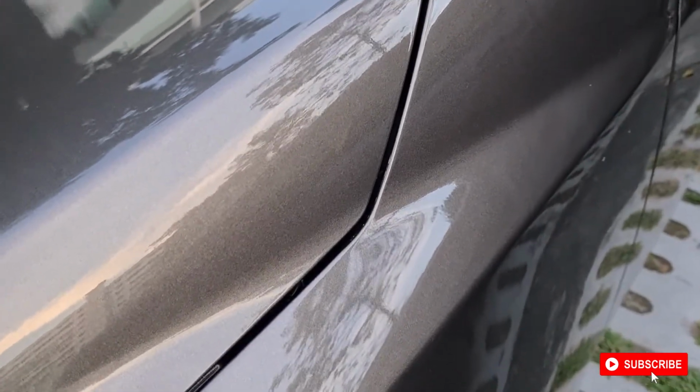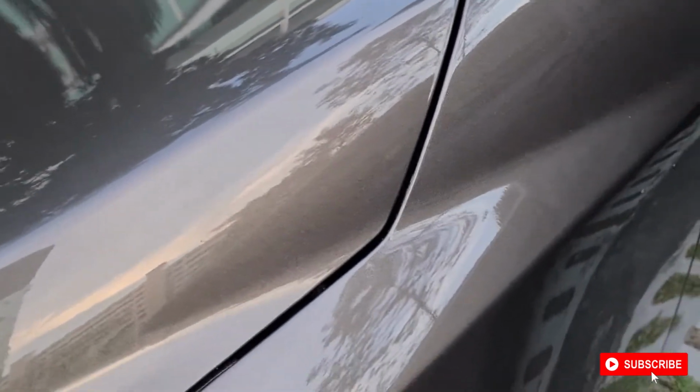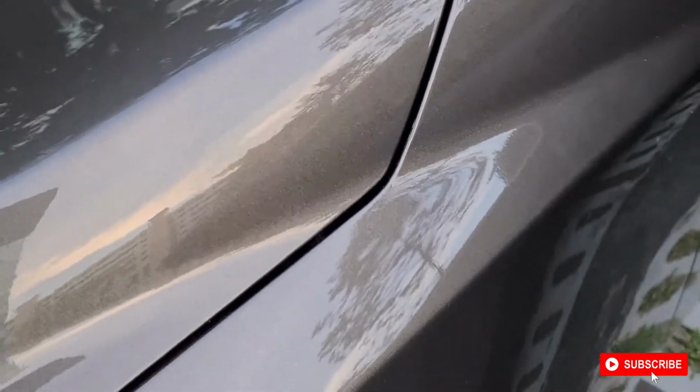So if you want this product, go get it. It's the best in the market to remove bird poop that I've used so far, better than just using water or any kind of bird poop wipes out there in the market.